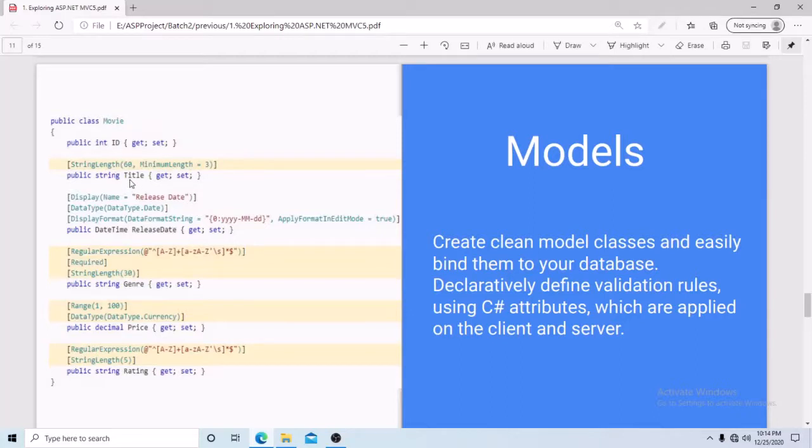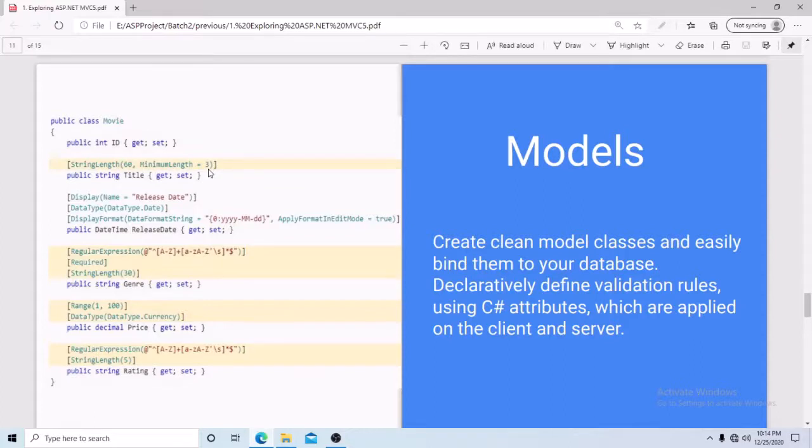For example, look at this title property. It's a string, but further details are provided in this attribute: the maximum length of this string is 60 and the minimum length is 3.